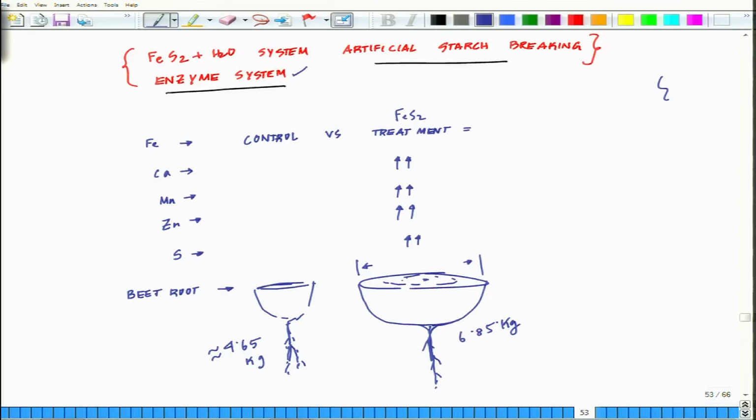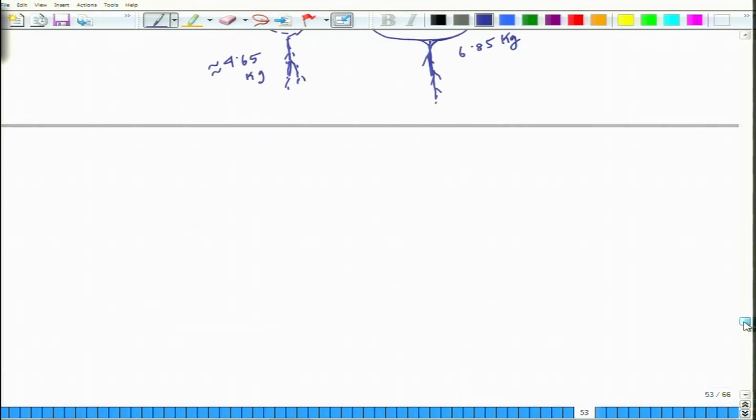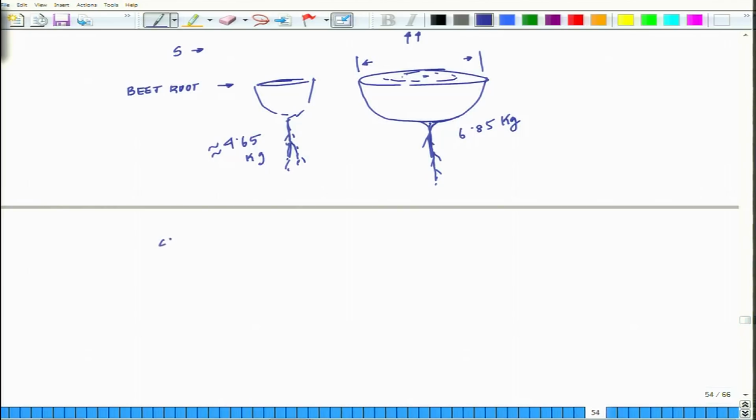Similarly, if you look at carrots, you observe a very interesting improvement. In the case of control, it is 11.4 kgs, and this is all per unit area in the trial. There is an increase of approximately 19%, and in contrast, in the case of beetroot you observe an increase of approximately 47%.